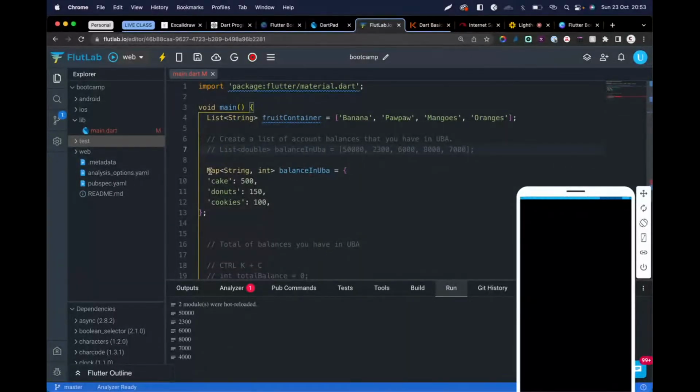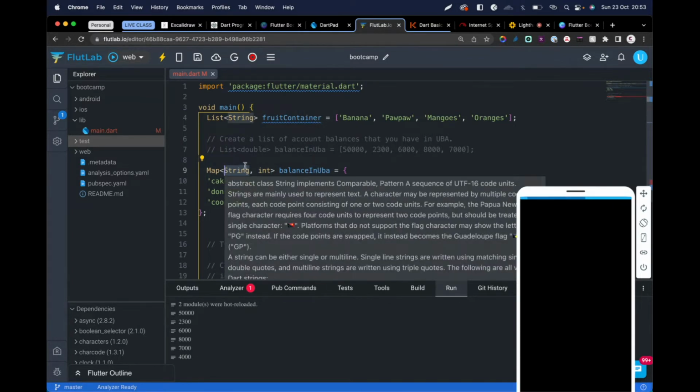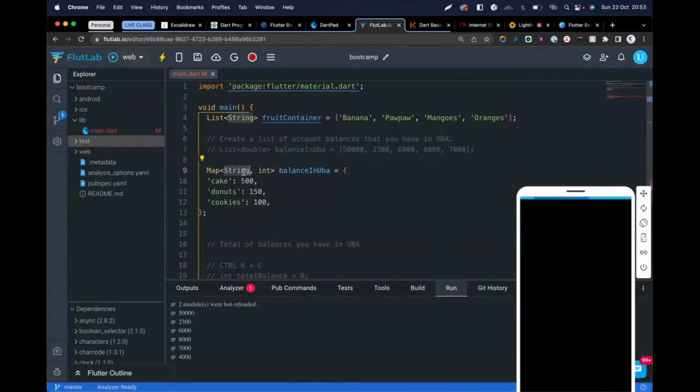So now this is how to create a map. You will do Map and then do this less than and greater than. Inside there, you have to tell what type it is. So this is the key, this is the value. You are saying the key should be a string and the value should be an integer. That means the name of the account in your UBA is a string because it's a name.